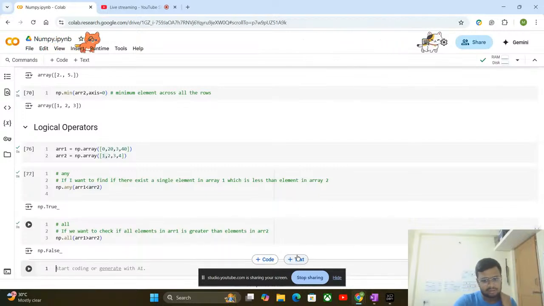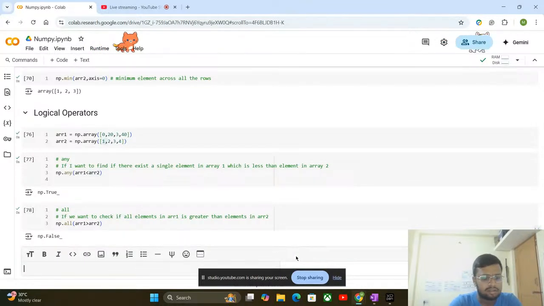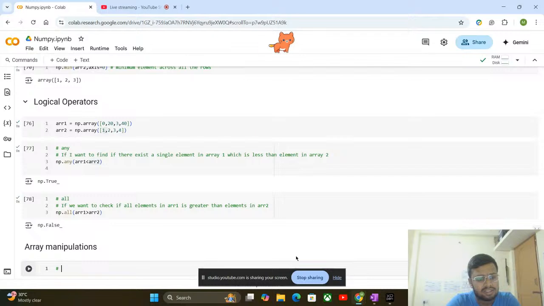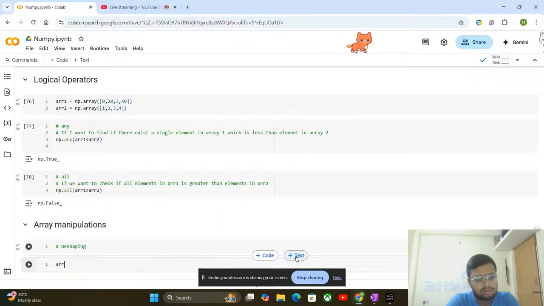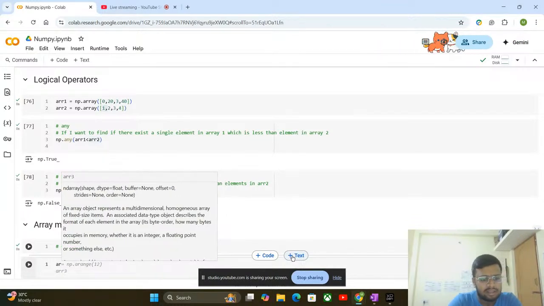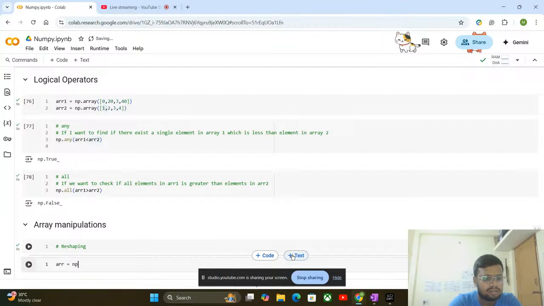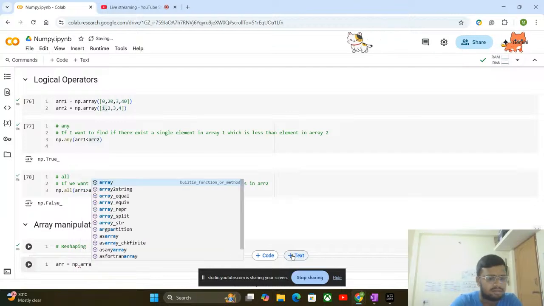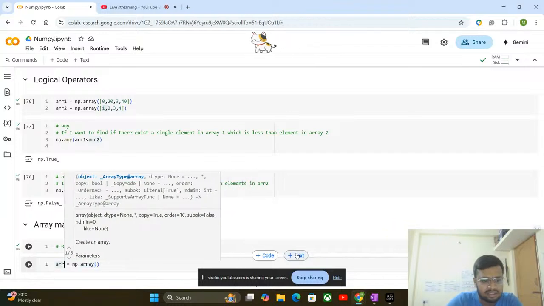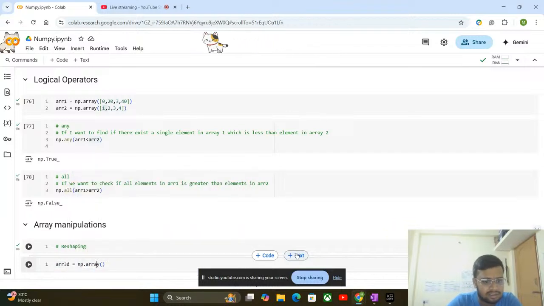Now let's look at array manipulation. So the first thing is reshaping. So let's define an array. Let's define a 3D array.